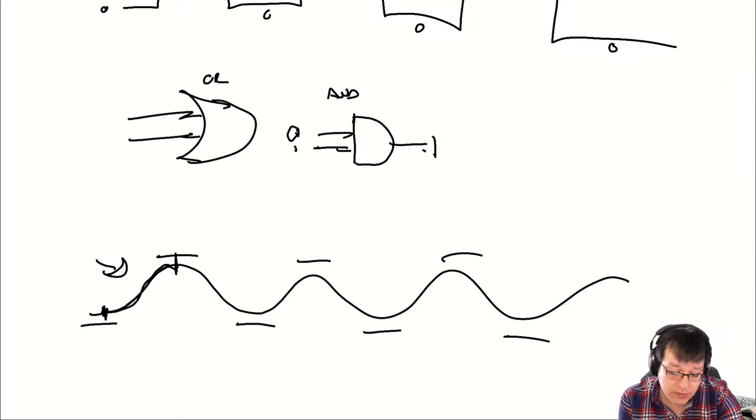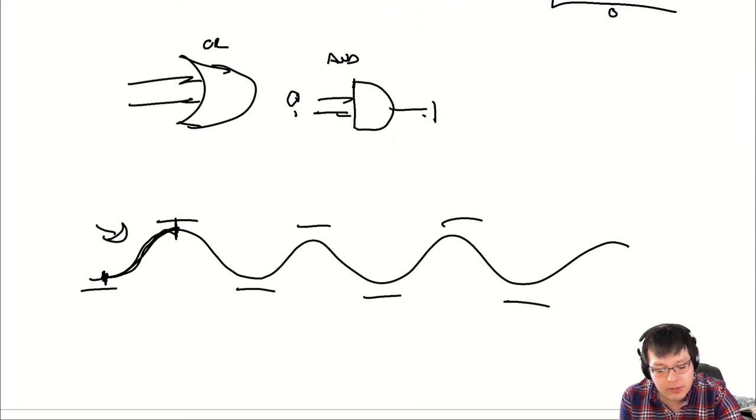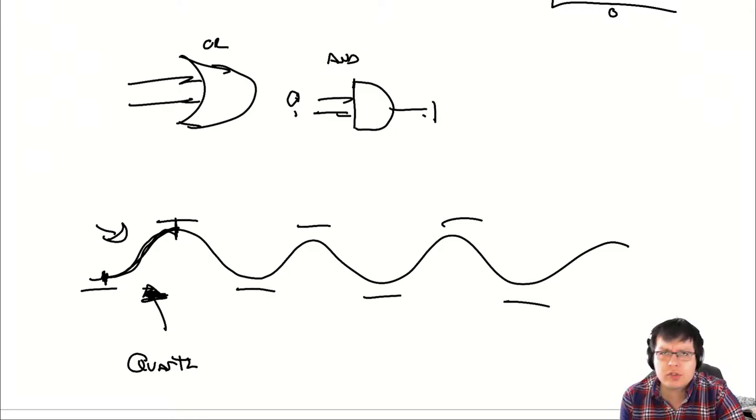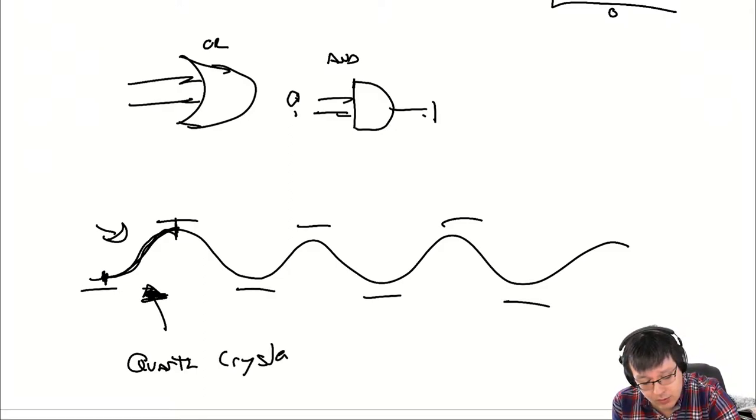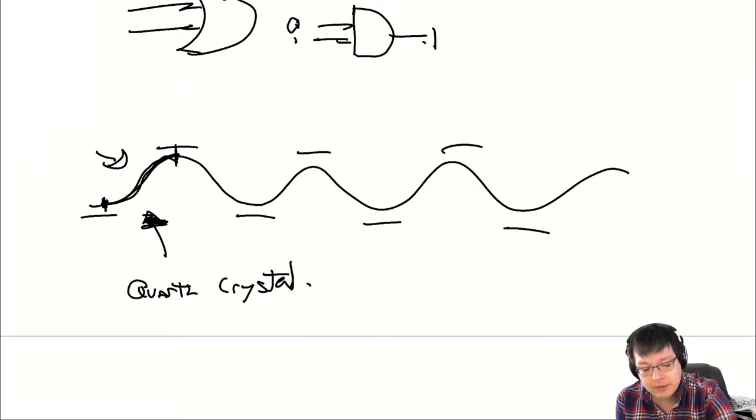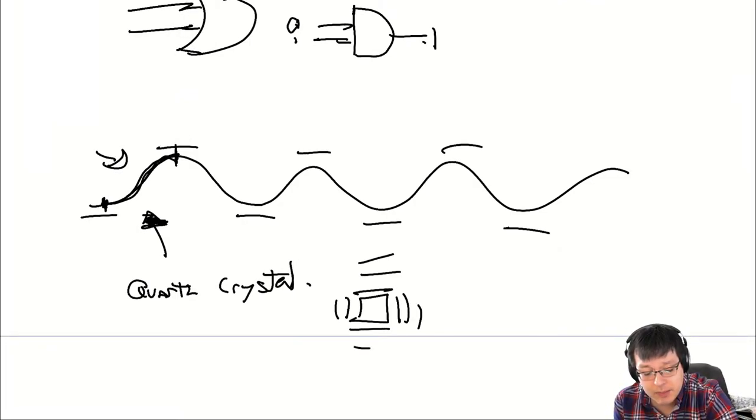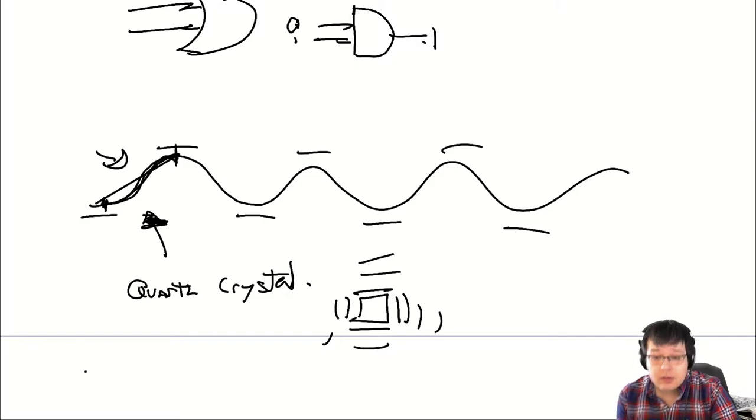And by the way, how do they make these vibrations? They typically use a quartz crystal, and that quartz crystal is basically vibrating, right? It's the same thing they use in a watch to keep time, but a faster one. Every vibration is one of these. When you're trying to switch over from zero to one, that changing current takes time to propagate. And the closer the circuits are, the faster you can do that.